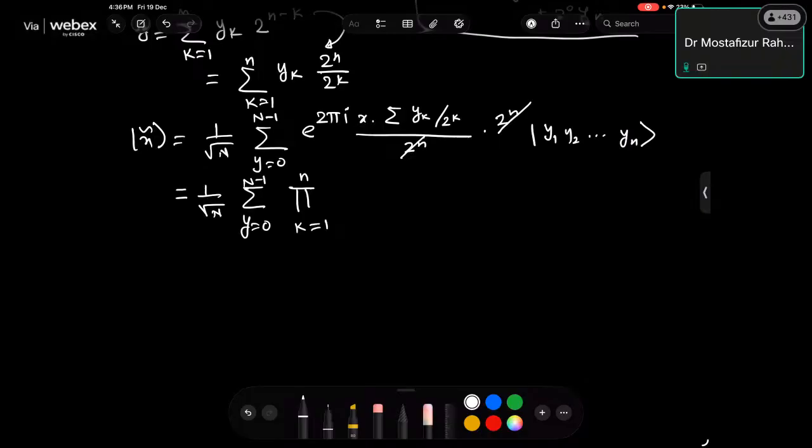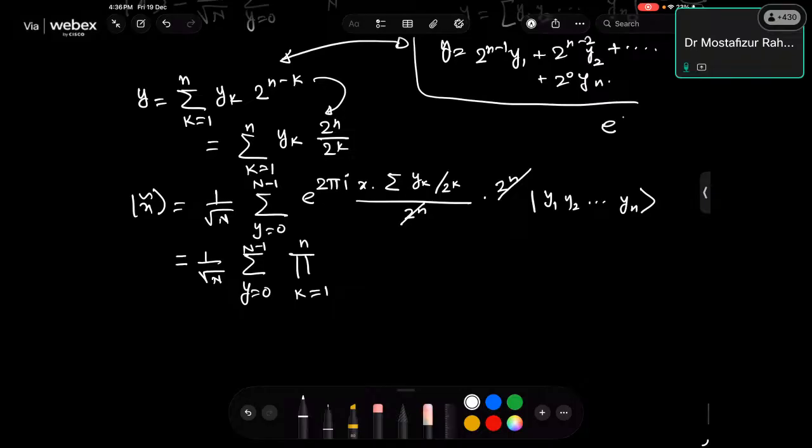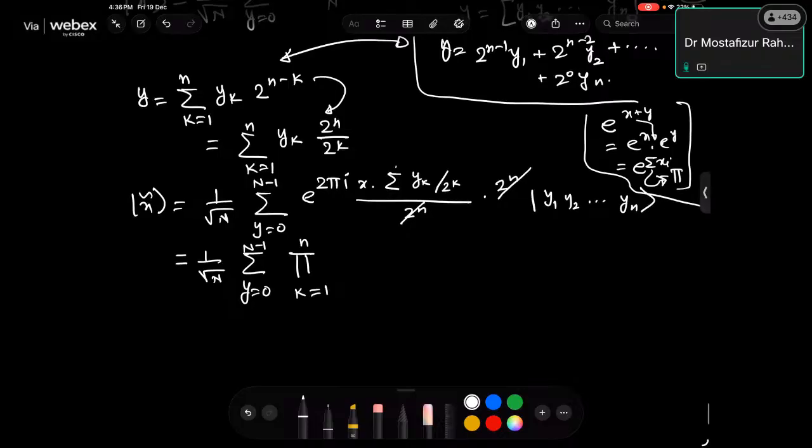And because e to the power sum, what this means is, suppose there is x plus y, I can write that as e to the power x into e to the power y, if they are commuting, just simple scalar quantities. So that means e to the power sum of something xi can be written as a product of e to the power of each term, right? So this sum will come as a product. If it is plus here, it will come as a product here, e to the power this into e to the power that. So this sum outside this e to the power comes as a product.